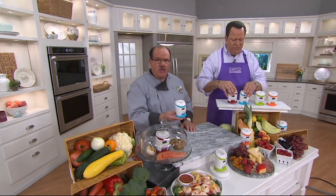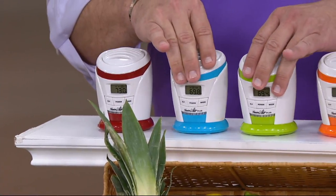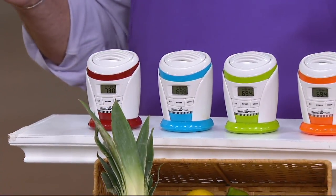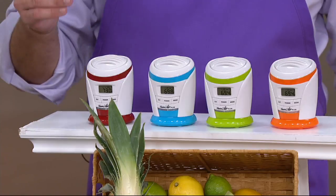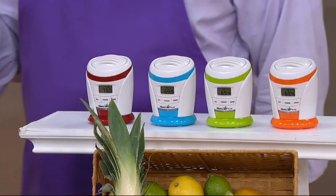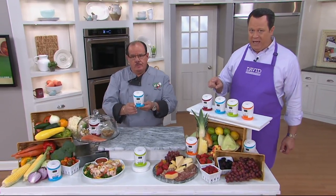You will get the double-A batteries — you need four of them, and they are included. When you need to change the batteries, the light will flash red in front of the Genius and tell you it needs new batteries. Then you'll grab your four-pack of batteries and pop them right back inside and get it right back into the fridge. Now 5,200 ordered since last Wednesday. We have taken more orders now, Chef, than we have quantity remaining. Red is most popular, and that easy pay will expire at the end of our show.